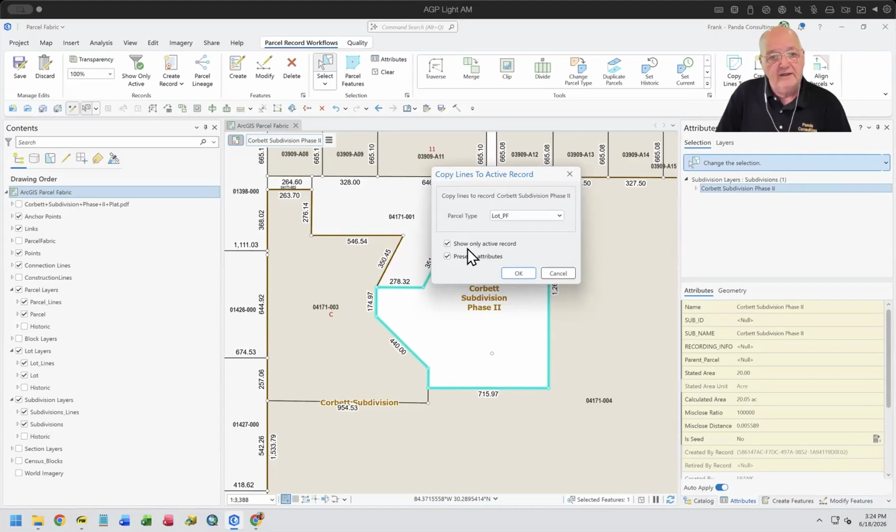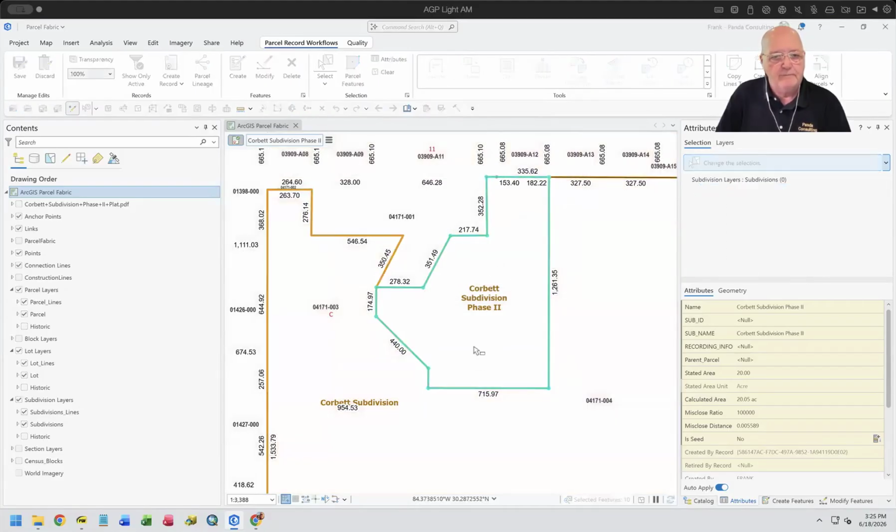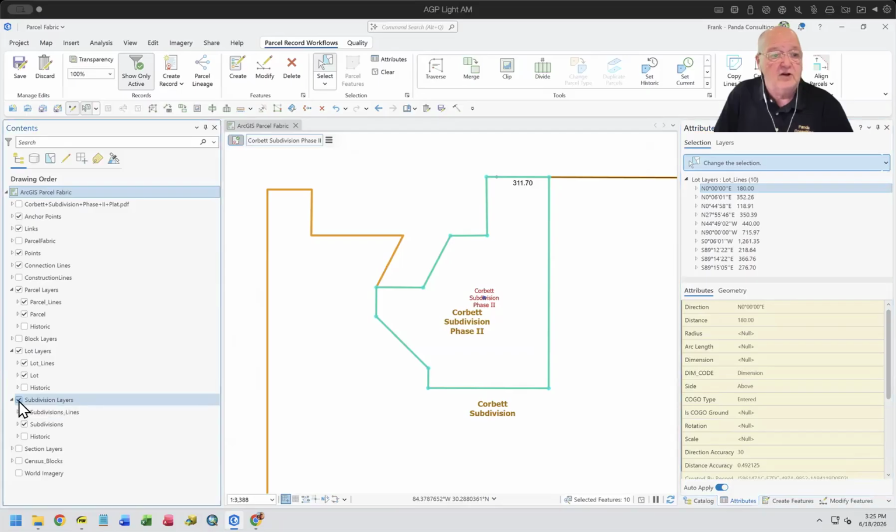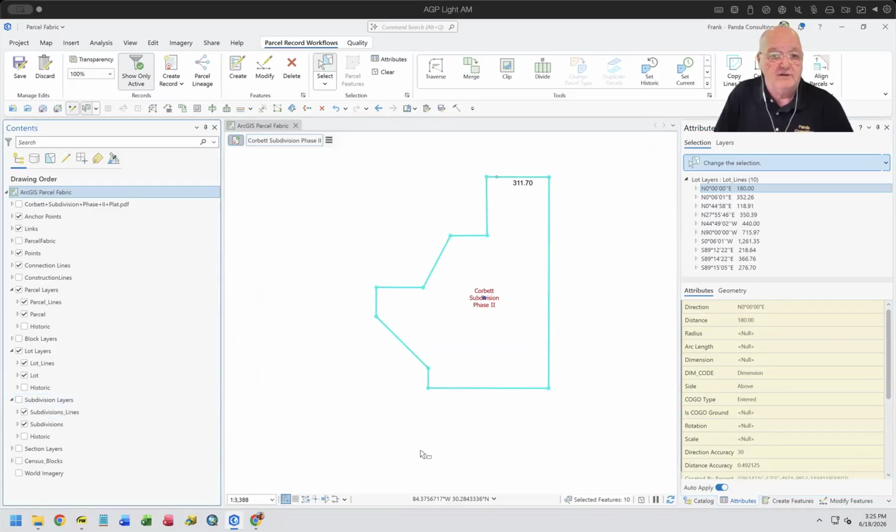I'm going to say, show me just my active record and preserve the attributes. All it's really doing is preserving any of that subdivision attributes, but I'm going to leave that there. Now, what it does is it says, okay, let's still just show the active record. It turns out that subdivision is part of that active record. I don't want to deal with that, so I'm going to turn off my subdivision layers.